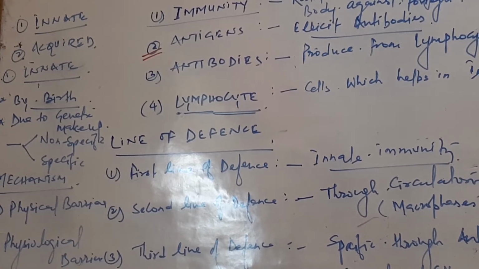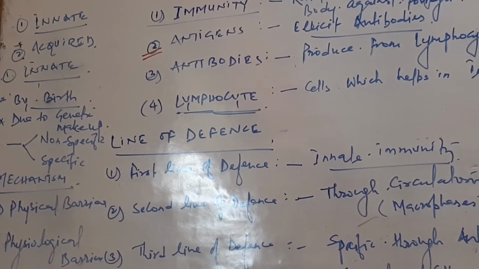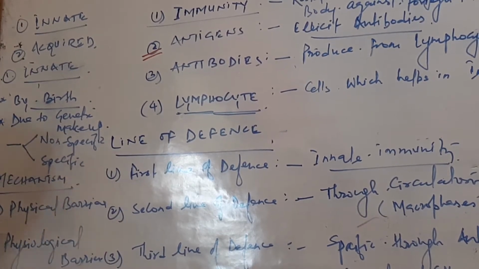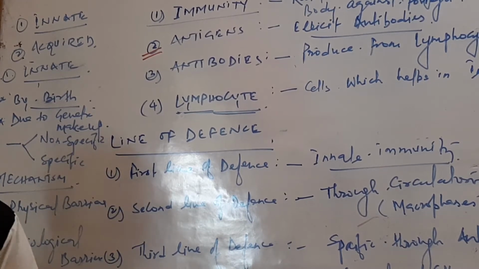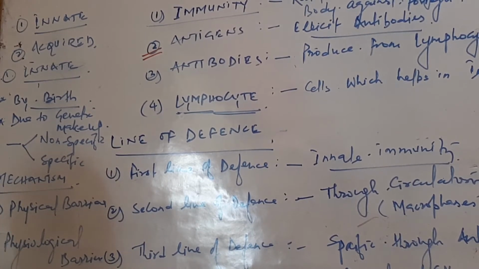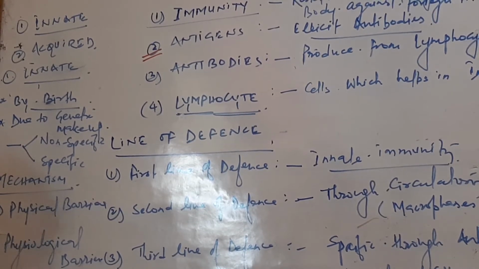In innate immunity there are mechanisms. First is the physical barrier, like the skin. The skin first acts as a barrier. The skin secretes enzymes like lysozyme, bactericidal enzyme, and bacteriostatic enzyme. So microbial action is first prevented by the skin acting as a barrier. Second is the physiological barrier. When microbes cross the skin, there are mucus and other fluids which help in trapping the microbes and removing them from the body. Also, in our stomach, HCl kills microbes.